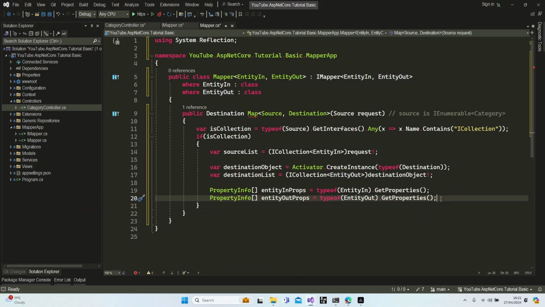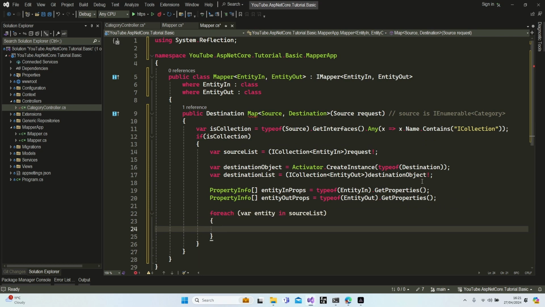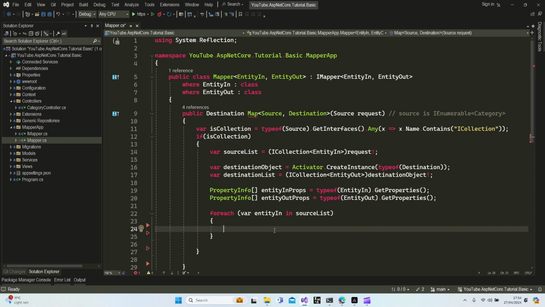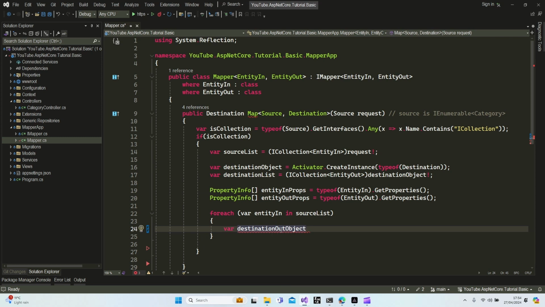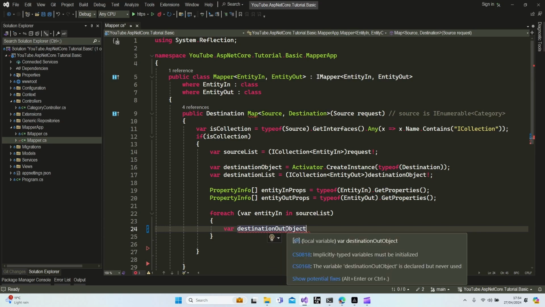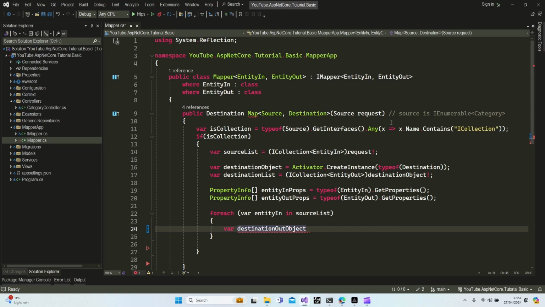Let's move on. Matching section now. So we're going to use foreach. Perfect. Now I'm going to create a destination out object, and we're going to fill this object, and after we complete filling it, we're going to assign this destination out object to our destination list because it is expecting us to give an entity out.